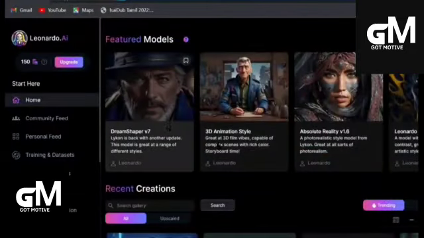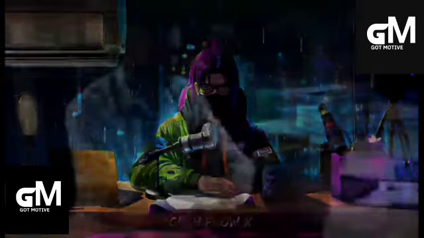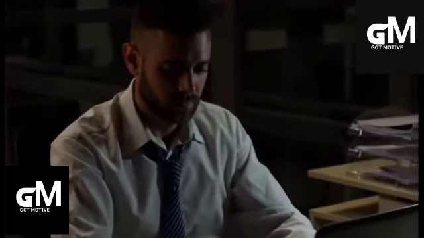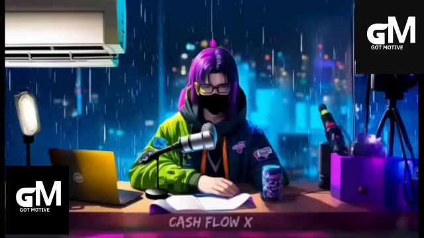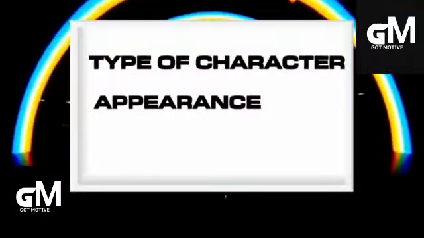Now in the Leonardo app, select any model you want and you will be in the interface of Leonardo AI. Basically I suggest you test out all models to get some idea about this. If you are a beginner in generating AI arts, you may have no idea how to use correct prompts. So I will give you a prompt template. You can copy and paste it in Leonardo. Just change some keywords like the type of character you want, his appearance, outfits, etc.